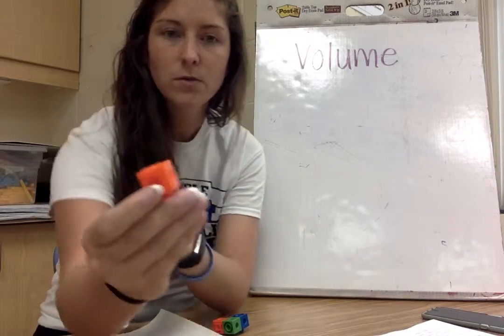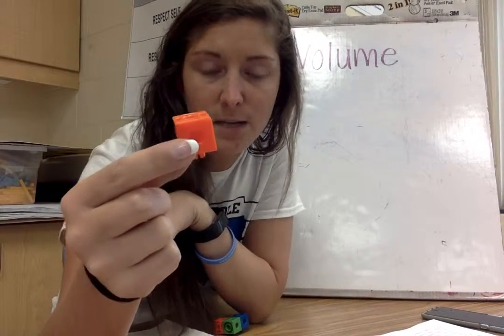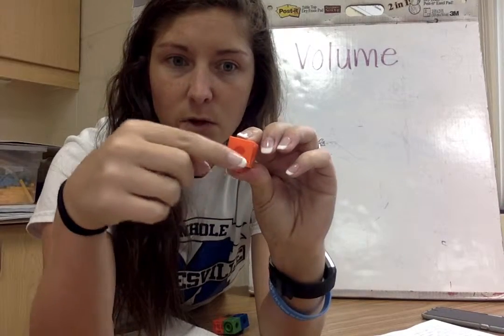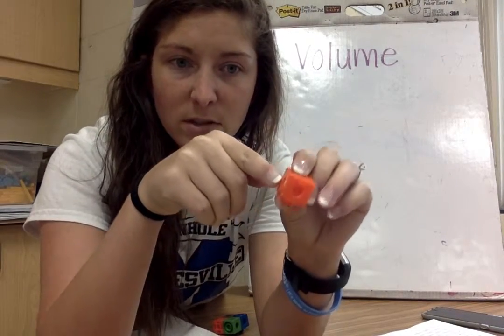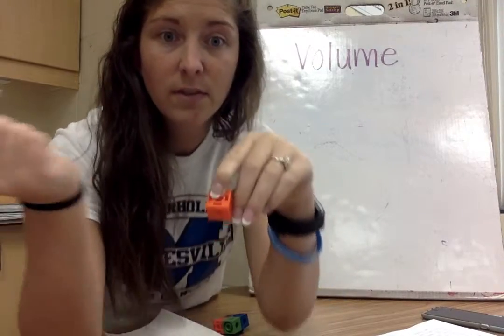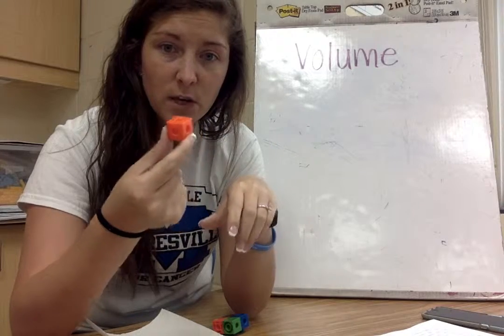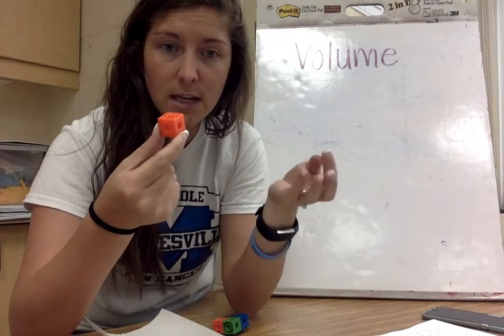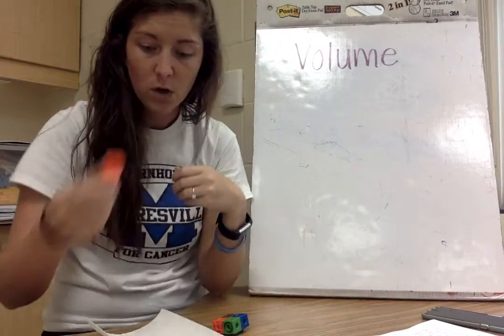So whenever we find volume, we are usually talking about cubes that look like this. Typically they are 1 inch by 1 inch by 1 inch cubes. This is 1 inch, this is 1 inch, this is 1 inch. We have to look at the length, width, and height of the figures. So as we look at this figure, the volume of this figure here is just simply 1 inch. It has a length of 1, a width of 1, and a height of 1. The volume of it is 1.